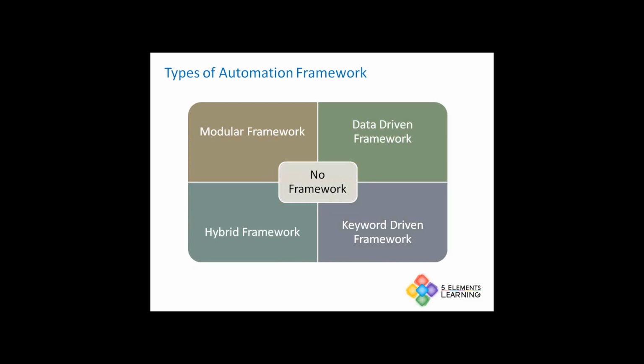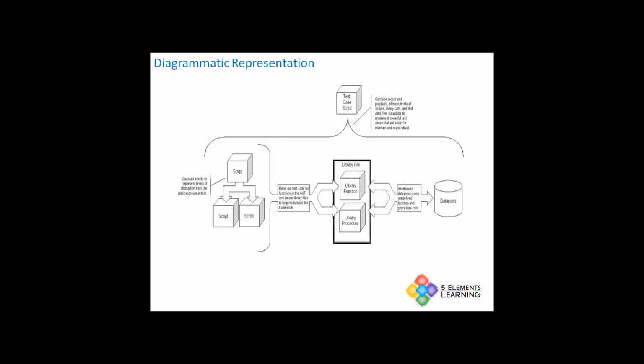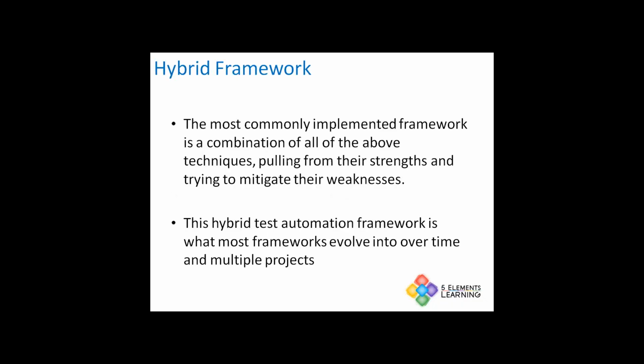Now these are the three, four types of frameworks which are available. The most commonly implemented framework is the hybrid framework, which is the combination of both data-driven and the modular framework. The idea is, as per the modular framework, we create functions of the repetitive code so that only one definition is available for them. Wherever we require it, we will call it. So that's a hybrid framework.